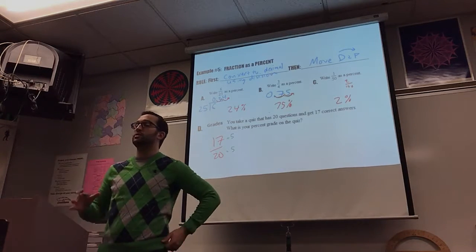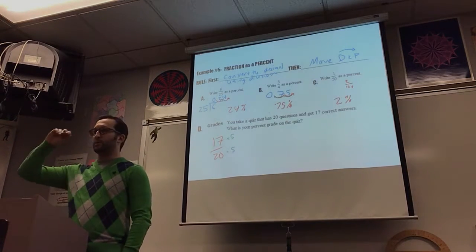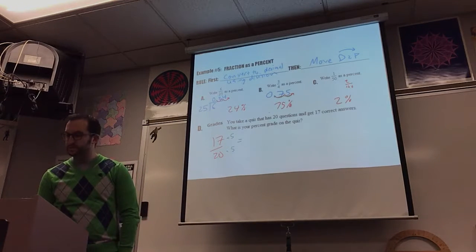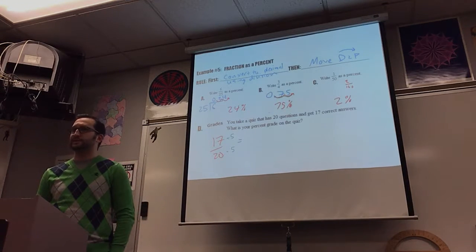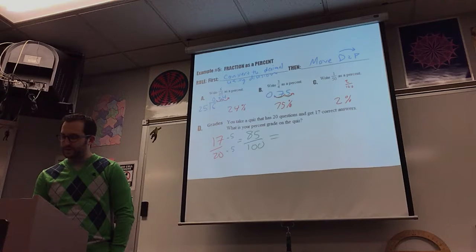If you were ever unsure, flip back over to the other side where we made our list of factors. Remember we drew those lines together to get factor pairs? So if you're ever unsure, this is where you use your calculator if you don't know this one, because I don't know this one. 85 over 100. So therefore that is an 85%.